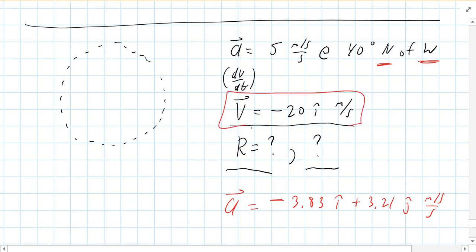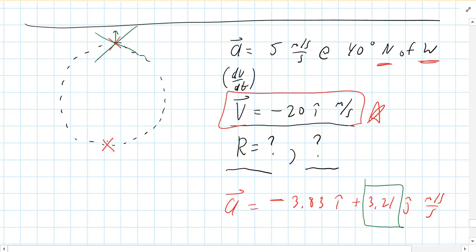Because we know the object is traveling to the left, west, there's only two places it can be in the circle. It's either at the bottom of the circle moving left, or at the top of the circle moving left. So how do I figure out which one? Well, if the velocity is left, that means the radial acceleration has to be vertical, up or down. So in my acceleration, the positive 3.21 j hat is your radial acceleration, perpendicular to the velocity. If I were to put that at the top, that doesn't work because radial acceleration always points inward. So the object cannot be at the top of the circle.